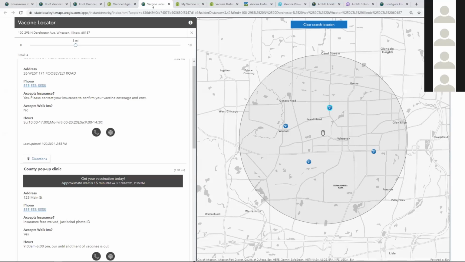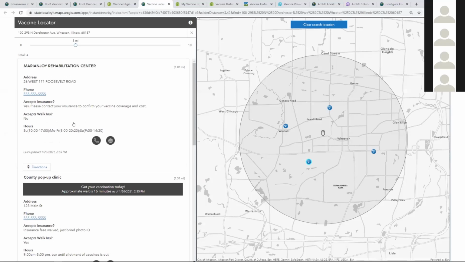And I think we had a follow-up question that is related to what you just mentioned. Is there any kind of integration with scheduling for vaccine time slots for providers? I think what we've seen so far is people making their own locators. And again, this is another place where you can extend this. Oftentimes that's just going to be a link on this website that you might put up.